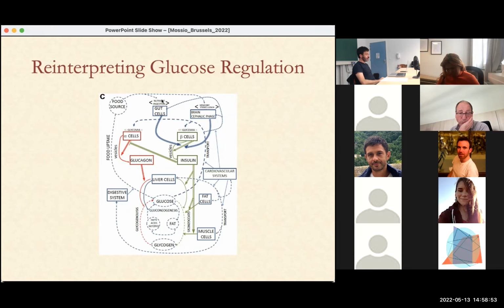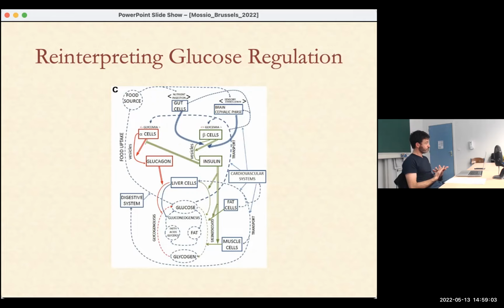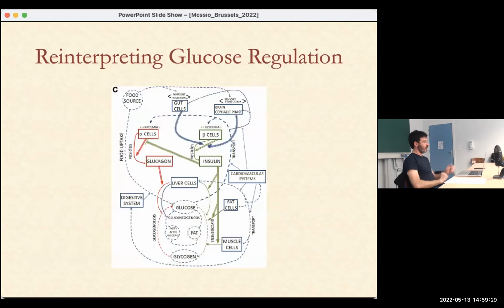For instance, Anna Soto was explaining to Leo and me, the philosophers, she being the biologist, that gut cells and brain exert third order constraints on beta cells, because when we see food, at the moment of ingestion, the brain sends signals to the pancreas so that we start producing insulin even before the glycemia has increased. And if this schema is correct, then this should be considered a third order constraint, because they operate on what is a second order constraint, and so on.